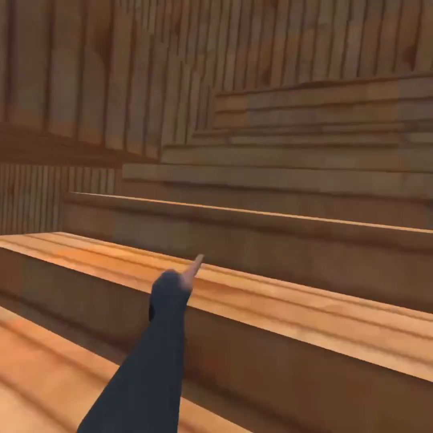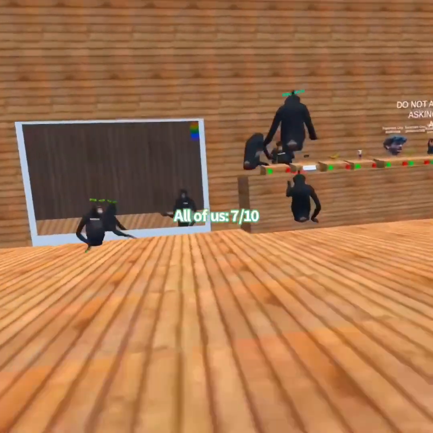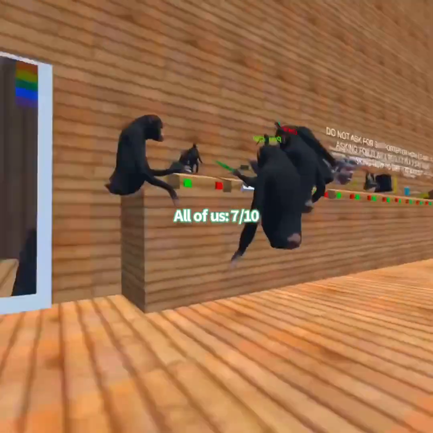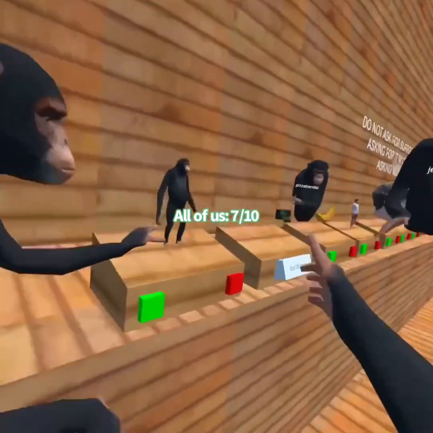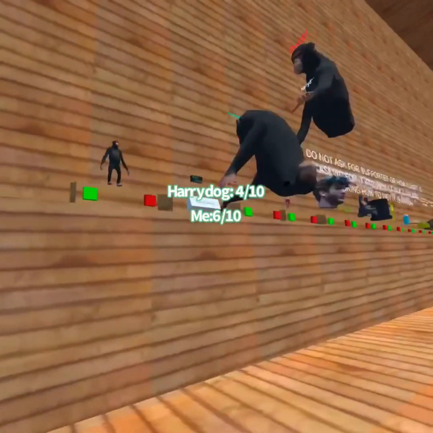Do you want to start with summer cosmetics? Baby monkey. It's a dancing monkey. I would give it like a 7 out of 10. It's pretty cool, I like it. The only thing is that it's the same thing as one of the early access badges. It's cool. 4 out of 10. It's literally just a cube.